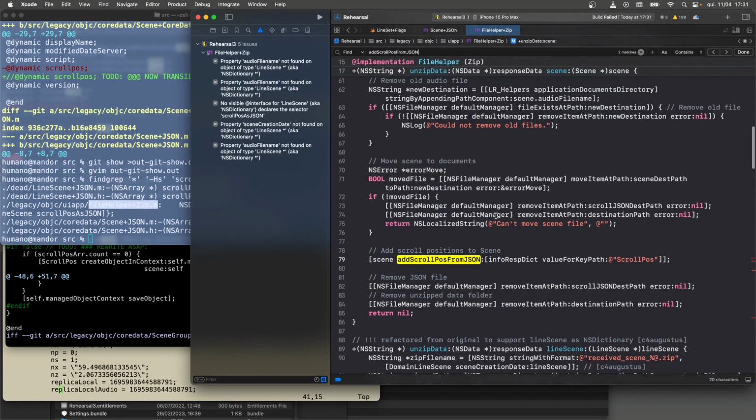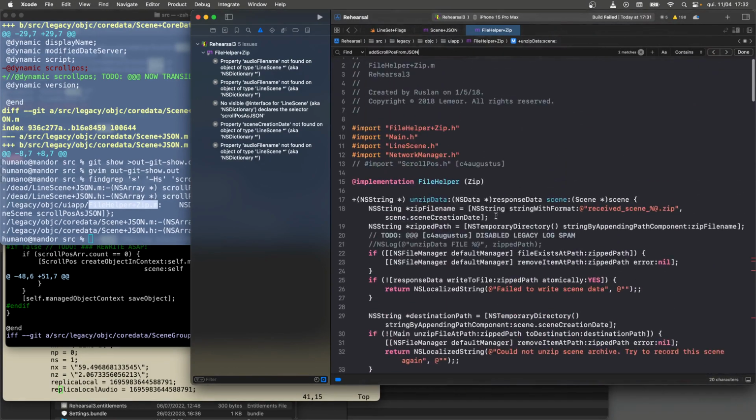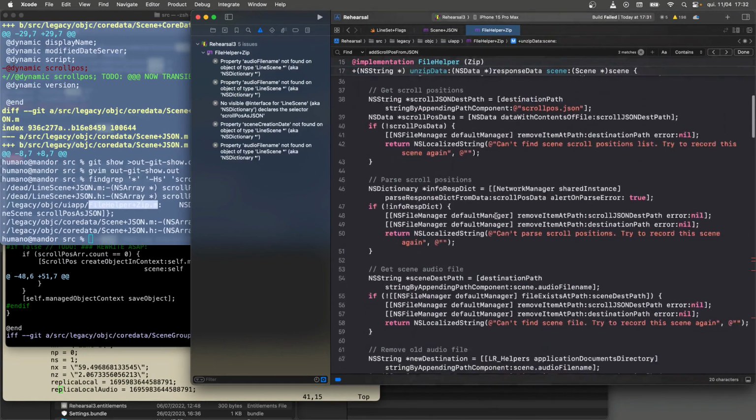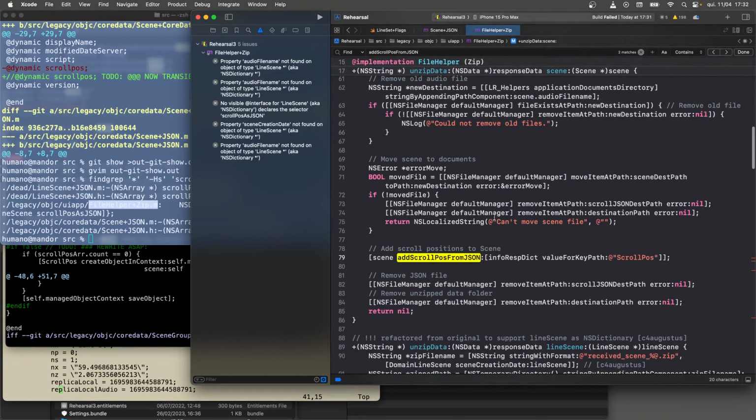There we go. Why are you not getting called? Unzip data. It should be getting called. Add scroll positions to scene from JSON. Remove JSON file. File manager, default manager. JSON file.